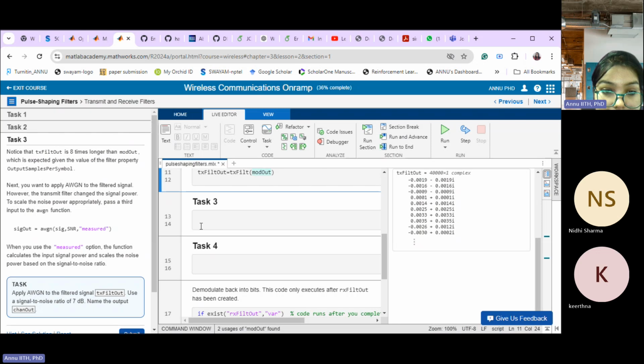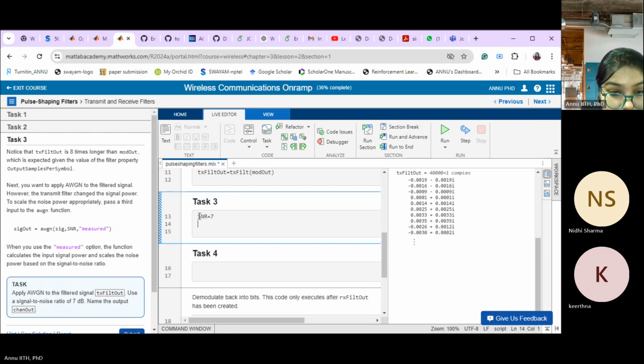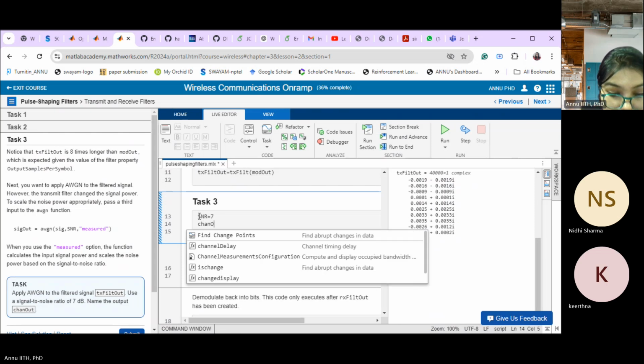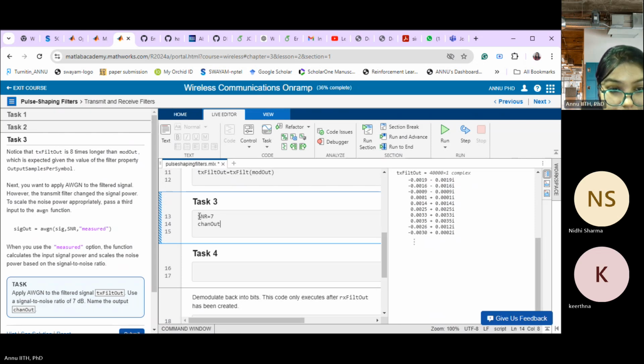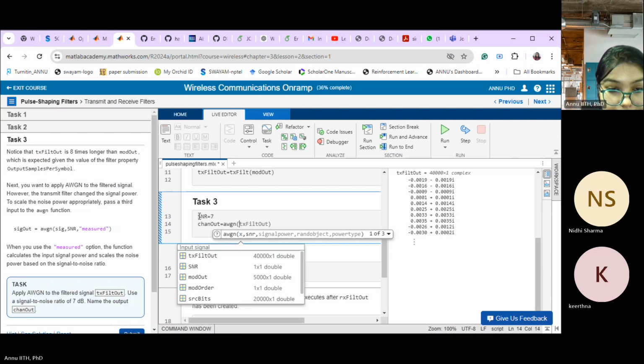So, SNR is given as, let's say SNR is 7 dB, and chan out is AWGN. SIG is what? Transmit filter out, right?